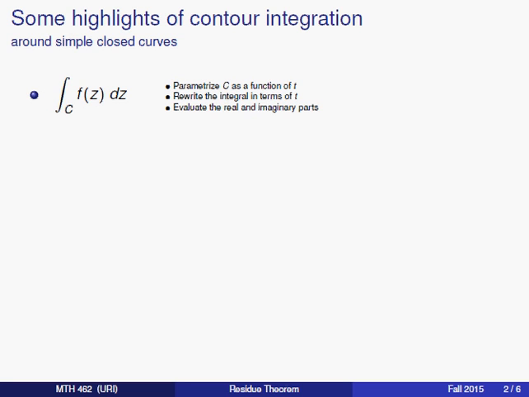We knew that there were some shortcuts coming. The first one that gave us an idea that there would be some shortcuts was the Cauchy-Goursat Theorem. This one said simply that if you had a function f of z that was analytic everywhere inside and on a simple closed contour C, then the integral around that contour would be 0.